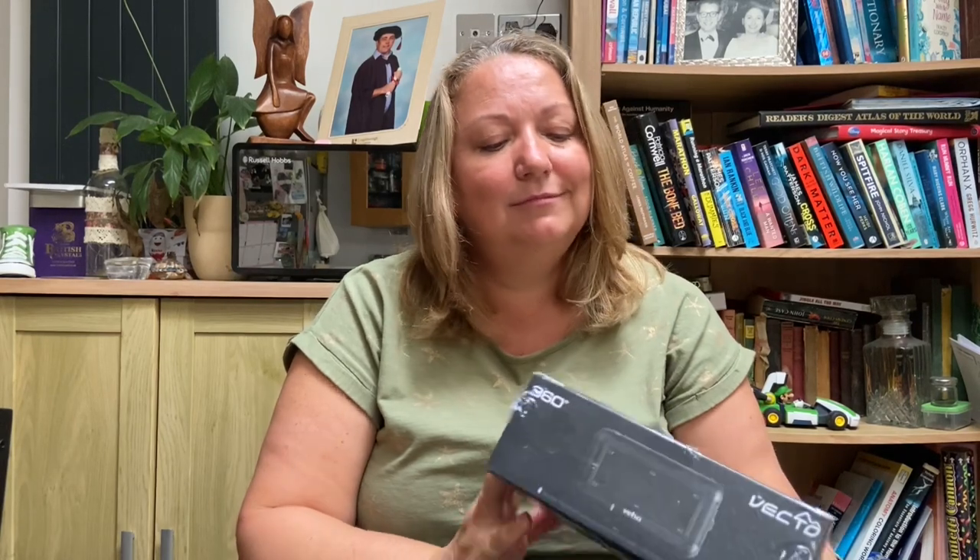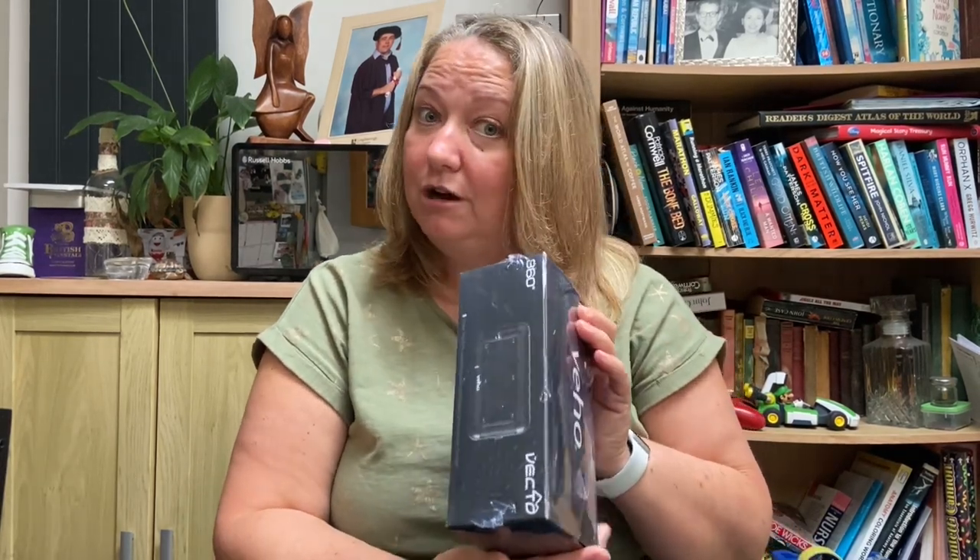So that was four items, one item left and it's quite a big one. I like this one — this one might not be making it very far, I think this one is mine! The brand is Vejo or Vecto — I'm not sure if one is the brand and one is the item name — but it's a wireless speaker designed for outdoor use, so it's waterproof. We do a bit of camping and I think this would be ideal, or for use in the garden. Hopefully the sound quality is good. It's not a brand I've heard of before, so if you have let me know. Oh, and it's got an integrated phone charger — even better! I'm really happy with this one.